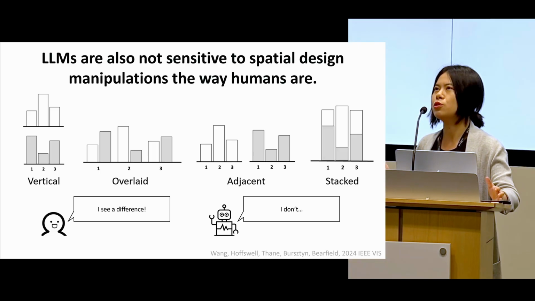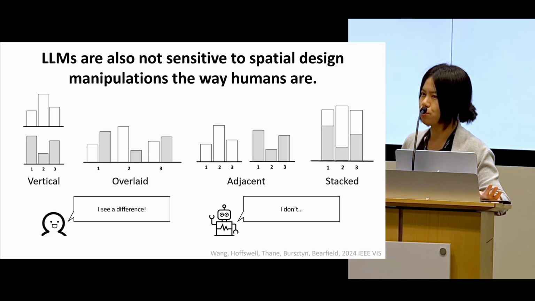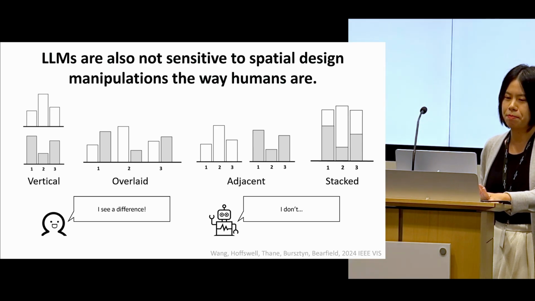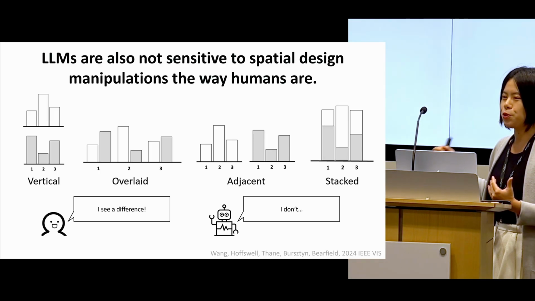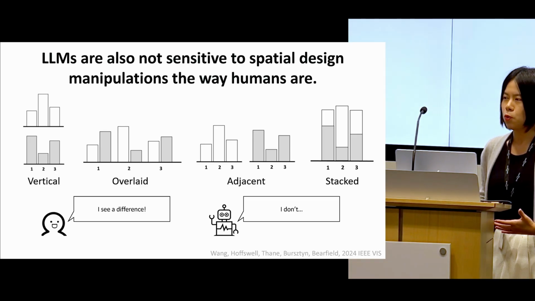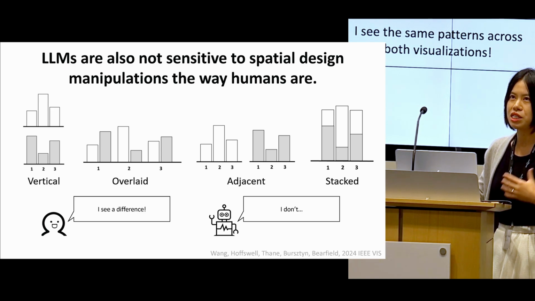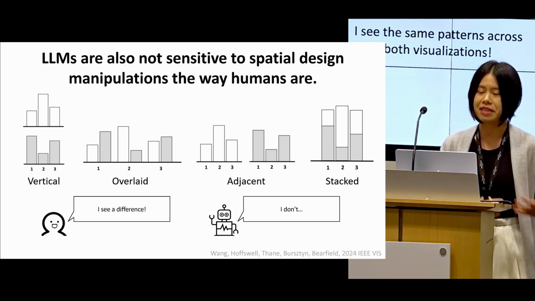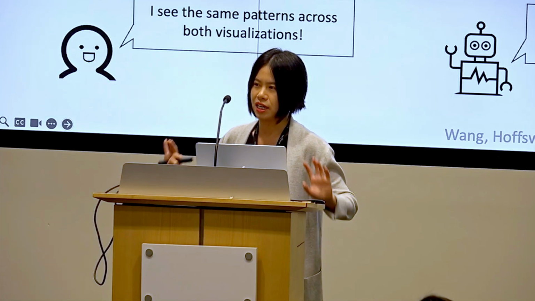And what's also interesting is that language models, in this case GPT-4, are much more sensitive to the data context compared to humans. So if I were to take this visualization that's about vehicles and their durabilities, and I show you a version of this just relabeled to be about companies and revenue, what's going to happen is that humans are going to look at these two visualizations and say, okay, I see the same pattern across both visualizations. It's easy. This is just a relabeling of the same data set. But to an LLM, these are completely different worlds of visualization and data set.